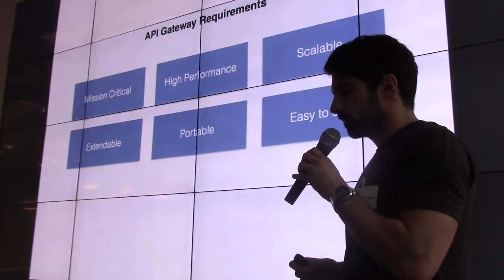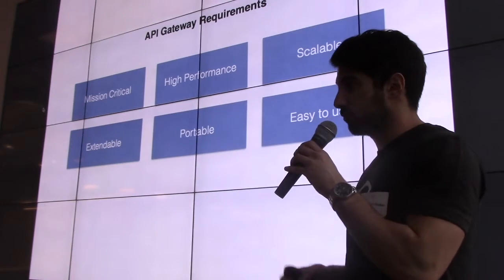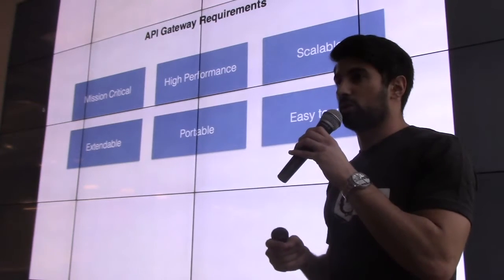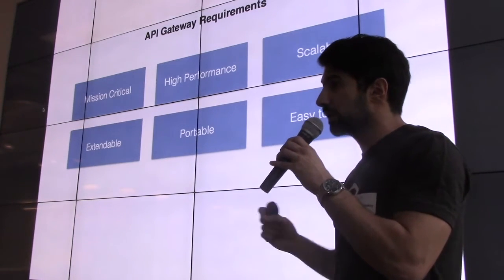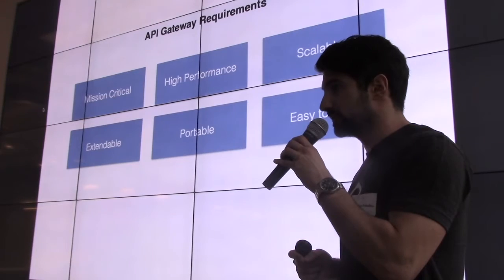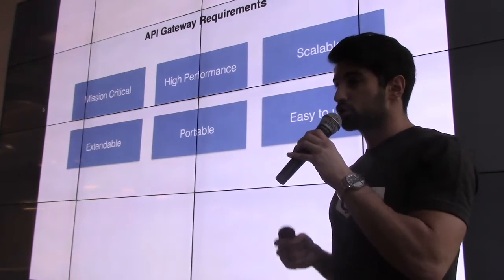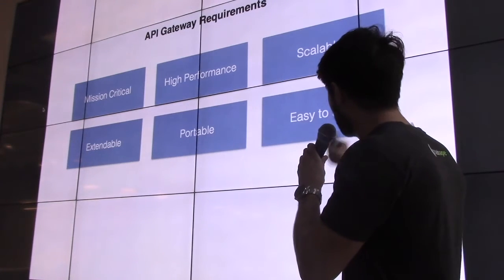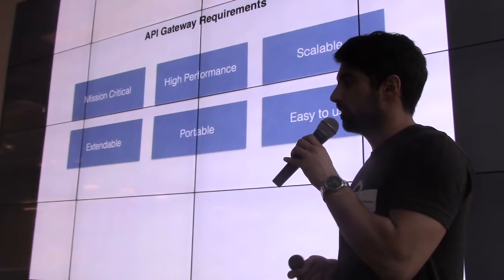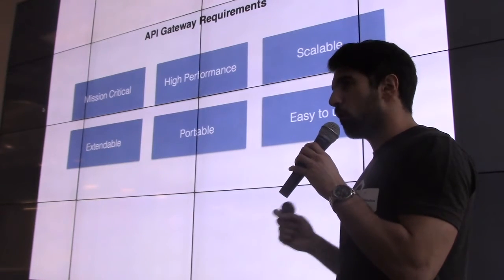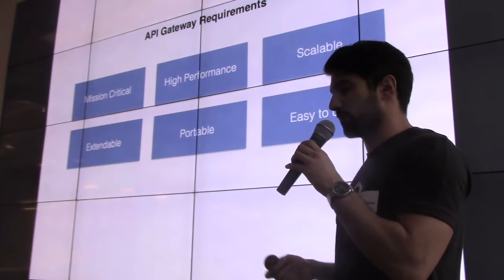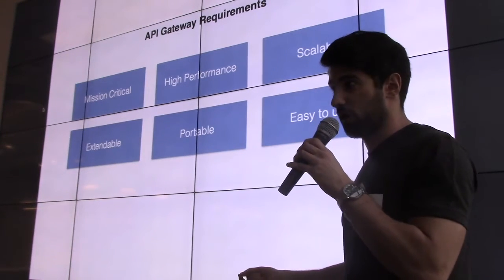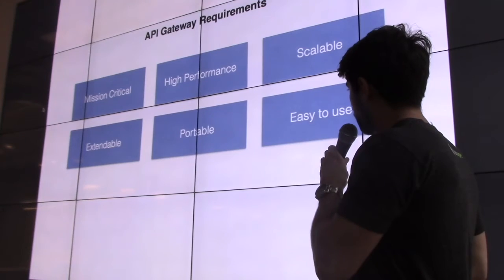One of the main requirements for an API gateway like Kong is that it usually sits in front of your internal APIs and microservices, which are mission critical. So one of the main requirements for services like Kong is to achieve high performance and be stable. And the fact that OpenResty is built on top of Nginx, which is a reliable solution, well, that's obviously a selling point for Kong.